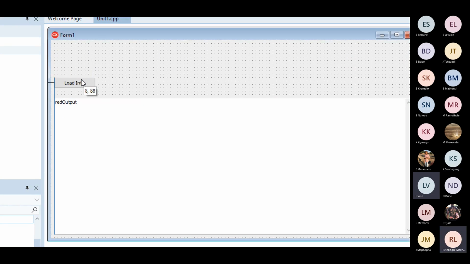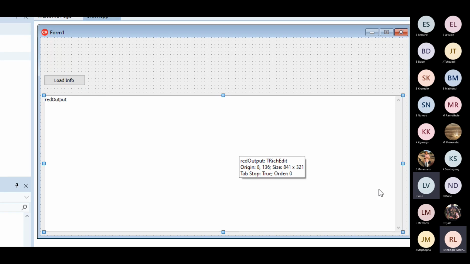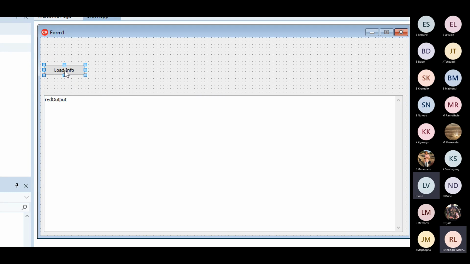So I have a button there. I have a rich edit there at the bottom. Ultimately, what we want to do is, when we press this button, we go somewhere and take a text file stored somewhere on our machine, and we read the contents of that text file, and we display those contents in here.